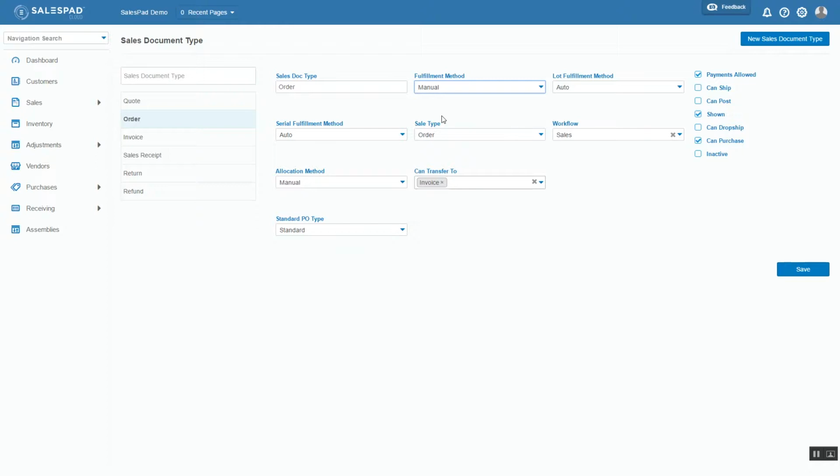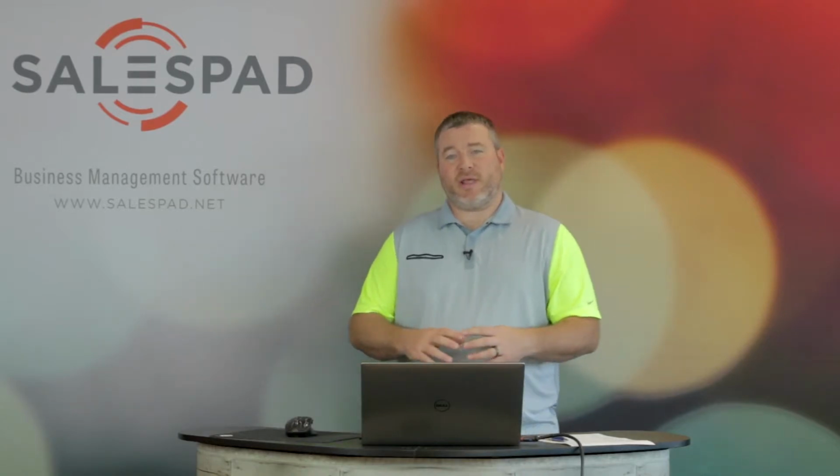Fulfillment then picks the specific inventory cost stack to use for that specific sales transaction. For most scenarios though, we're going to see this set to auto. On top of that, we also have the ability to set separate fulfillment methods for both serial and lot controlled items. So there are scenarios where I have inventory that is serial tracked, and I also have inventory that is not serial tracked.